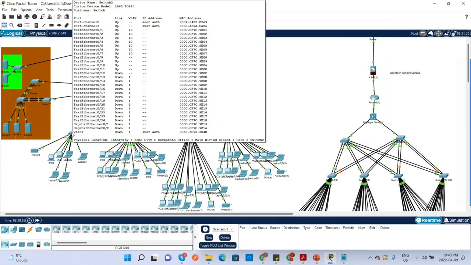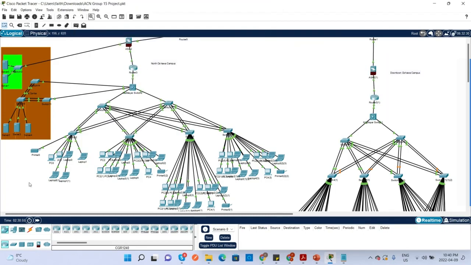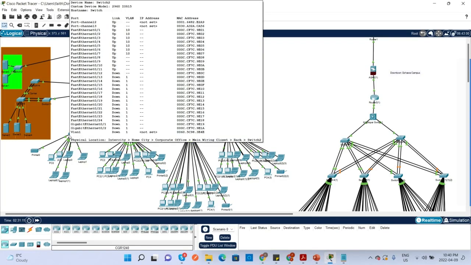Now this is also a security measure to prevent a certain broadcast from just broadcasting to everybody within that network. Now this is compared to the trunk port that allows every traffic to come in from different VLANs that are appended to it. The access port only allows traffic from specified VLANs.